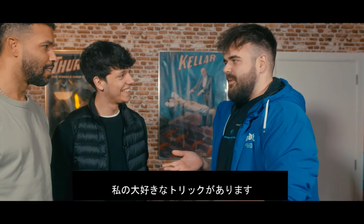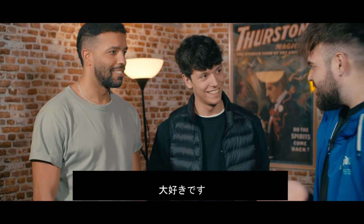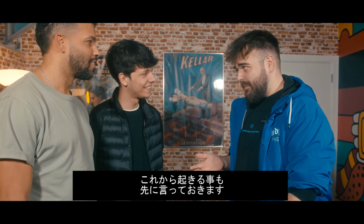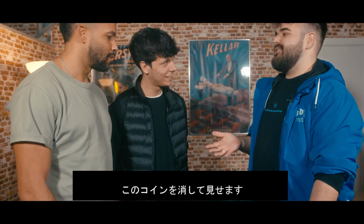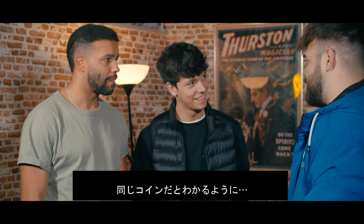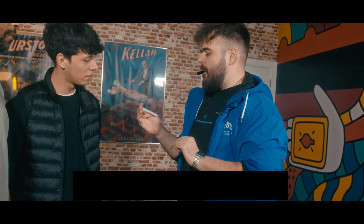You know one of my favorite tricks? The vanishing coin. I love this. And I'm telling you what is going to happen. This coin is going to vanish. Okay. Ta-da! But I want to make sure that the coin that vanishes is the same coin all the time. That's why, if you don't mind, take it.